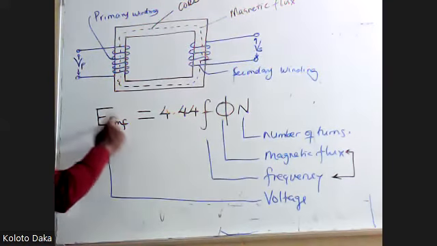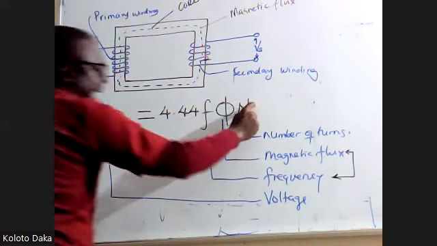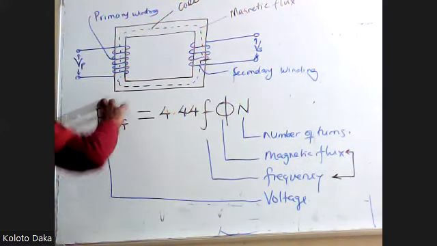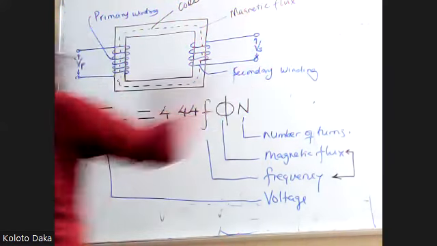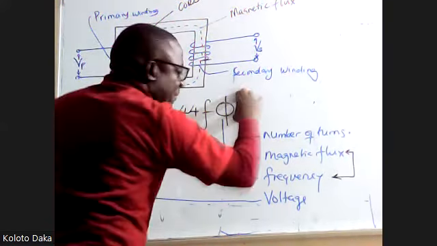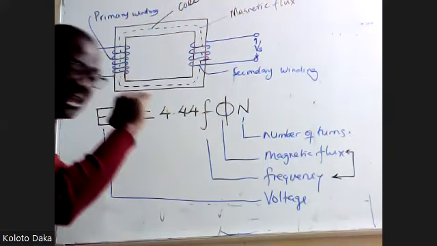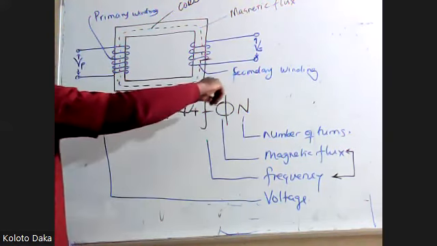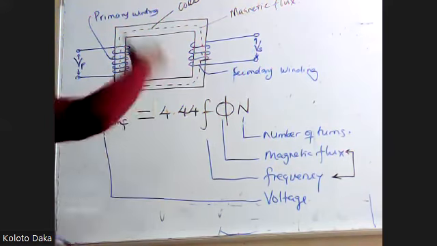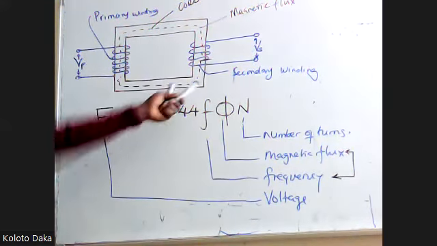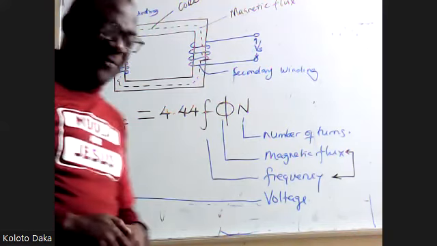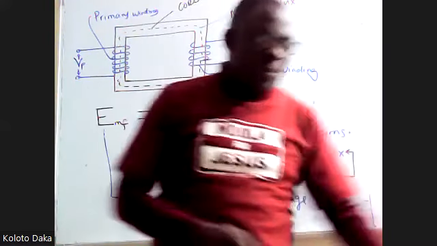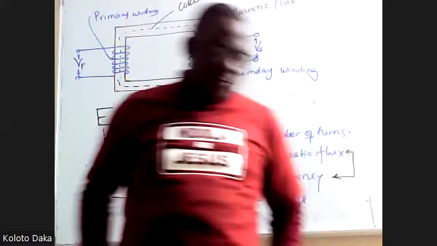The voltage is dependent on the number of turns. The more the voltage, the more the number of turns. The less the voltage, the less the number of turns. So when we want to step up the voltage, we increase the turns on the secondary. If we are stepping down the voltage, we just reduce the number of turns to give us that voltage. Gentlemen, this marks the end of the lecture on question 1 for April 2020.